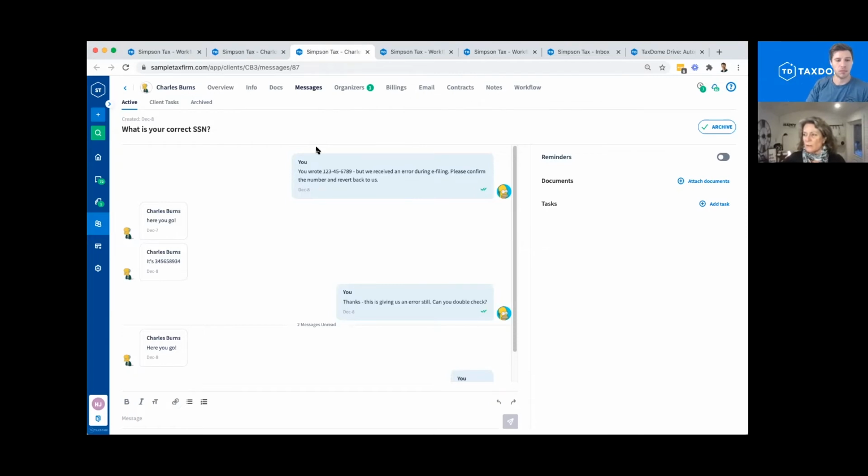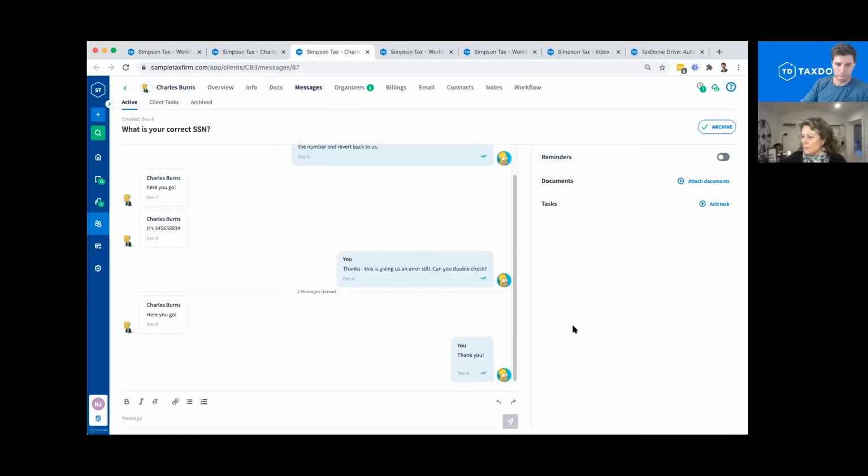Messages come in like an iMessage system, right? I like that. How does it, well, I'll get to that in a minute, but you can have them upload documents. And again, they don't need to log in if that's what you're asking them to do. This message is behind tasks. This is a secure message, behind a portal. So they would log into this, and we'll talk about the login.